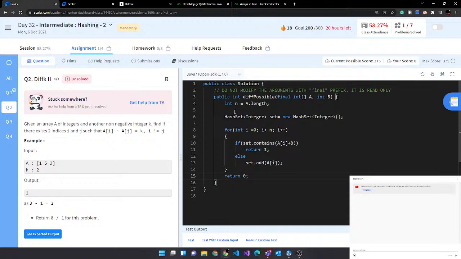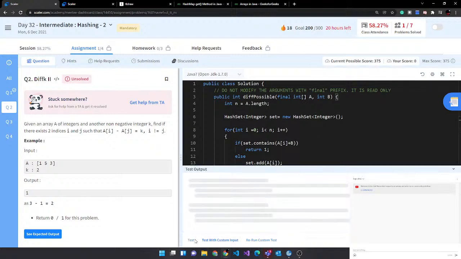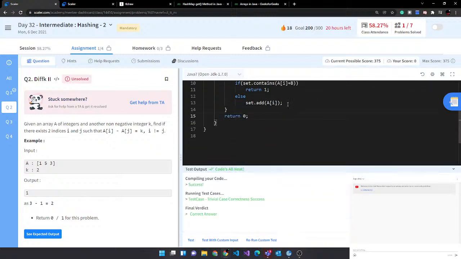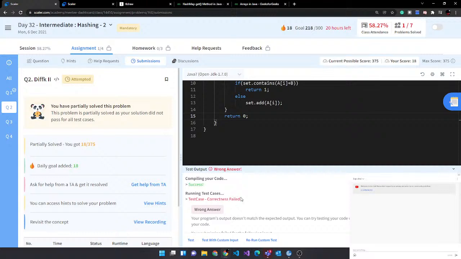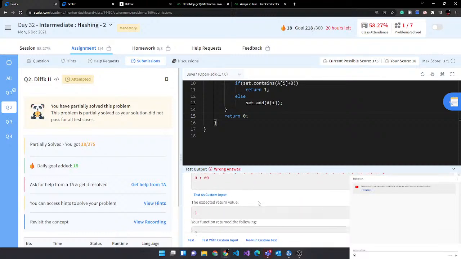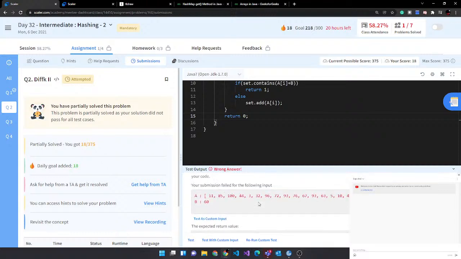If a of i plus b exists in the set, then return 1, else add it to the set, and then return 0. Okay, let's check this out. I'm not happy. Okay, so return 1.